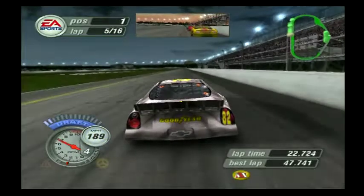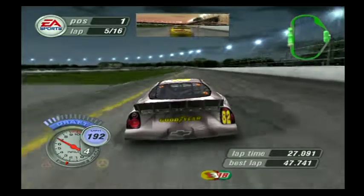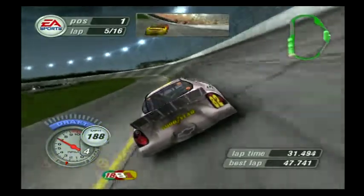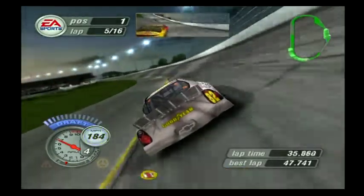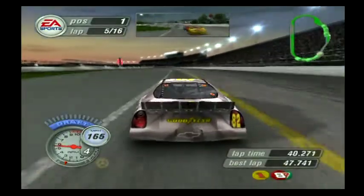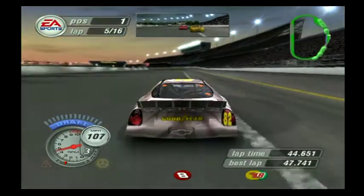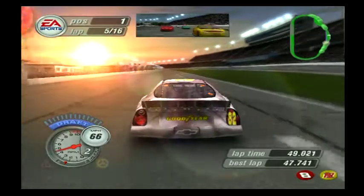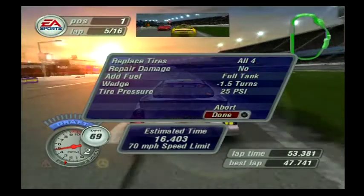Junior's definitely going to work with that one car for a little bit, but will the pit stop separate them? They're all pitting here, so we got to pit. So it looks like all four of the top four are going to pit together. All Chevrolets, Gibbs, DI, and Buffet Racing South collectively going to make an organized pit stop here, folks. Come on, got to get a good pit stop here, folks. Don't speed. Let it get down pit road very gradually to the speed line. That's what I want to see.